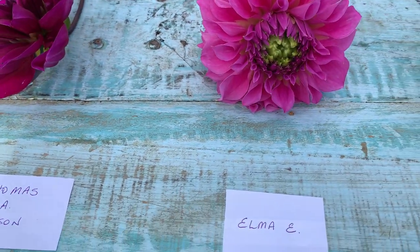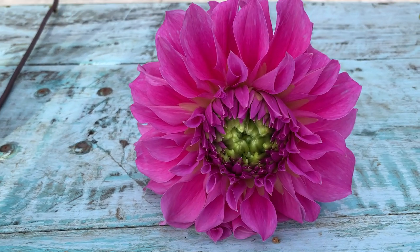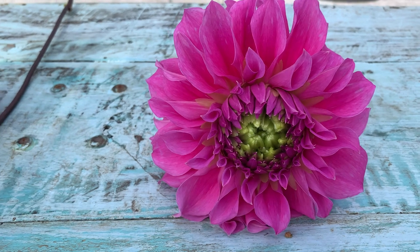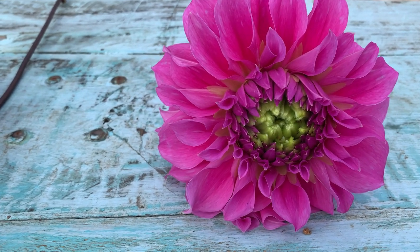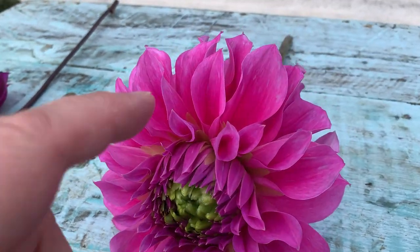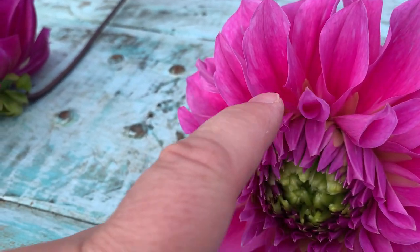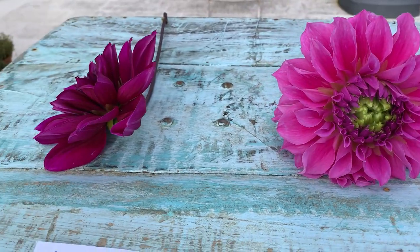And then this one here is called Elmer E. And it's just a gorgeous sort of deep pink colour, and all of my Elmer E seem to have this green centre, which I think is really pretty and something different. And there's sort of, I don't know whether this is a fasciation, in other words, just something that shouldn't have happened, but I think it's quite pretty.